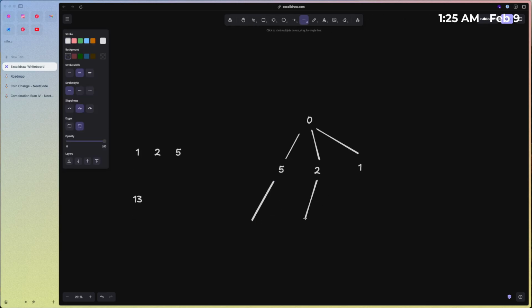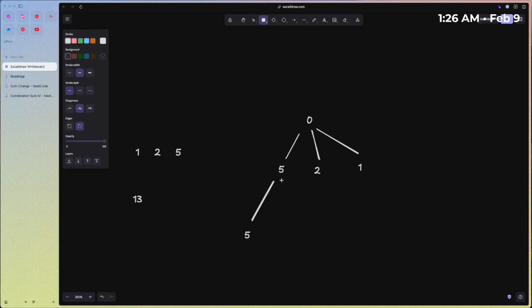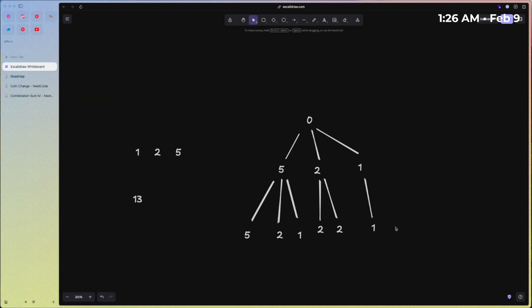And then what's the next coin that you can add? Here you can add a 5, or you can add a 2, or you can add a 1. Here, let's assume that you can only add 2, right? Otherwise, you would have explored 5. You would have explored 5 and 2 together down this path. And here we can only explore 1.